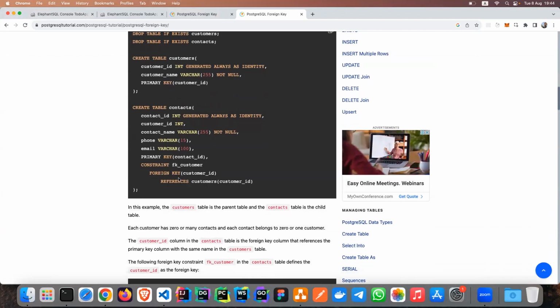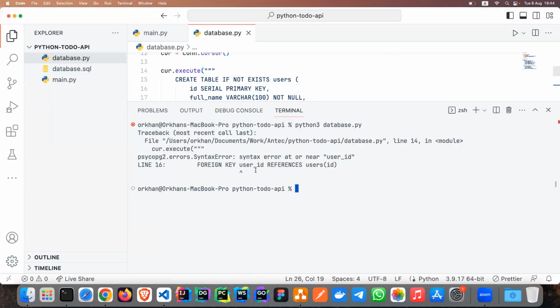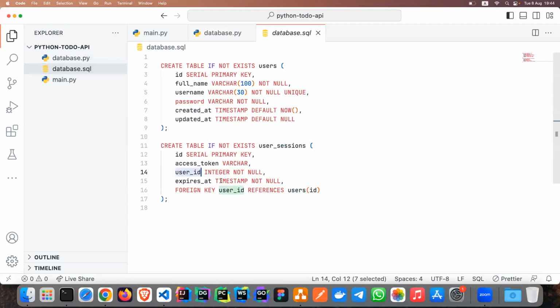Primary key is this, foreign key customer ID, like foreign key user ID, this user ID should be a foreign key, the ID from this user table.